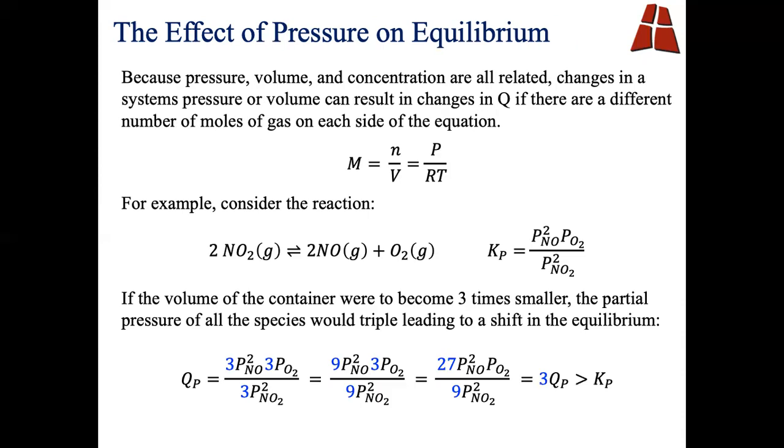Something I should mention here as well that I don't believe is on that slide is this will only affect things that have different numbers of moles of gases between our reactants and our products. You can see in our reactants here, we have 2 moles of our reactant gas, and we would have 3 moles of our product gas total, 2 from our NO and 1 from our oxygen. And so if we have the same number of moles between our reactant side and our product side, then we won't actually see a shift in our equilibrium, because those numbers of moles are the same, and so our partial pressures would not change.